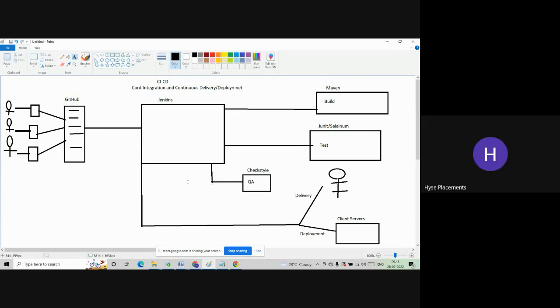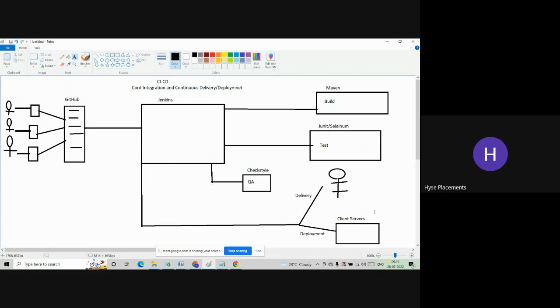So here, Jenkins. This is called the development phase. This is called the build phase. This is the test phase. This is QA. And this is delivery and deployment. So all these are different phases of the SDLC. Yes or no? In the demo, I clearly said there are different phases in the software development life cycle. What are the different phases as part of the SDLC?